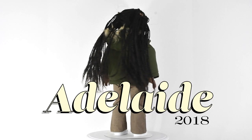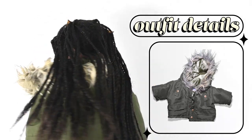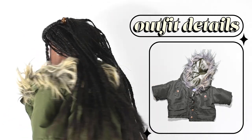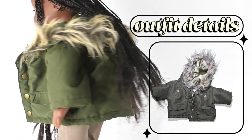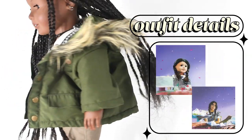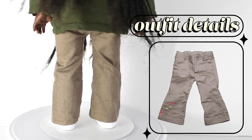Next we have Adelaide. I also got her from the American Girl store in 2018. She's wearing a green jacket from Build-A-Bear — I love this jacket, I think it's so cute and it fits really well for a Build-A-Bear item. Sometimes they don't seem to fit, but this one does, I think because it's a jacket so it's meant to fit oversized anyway. She's wearing a checkered shirt that I made for an Olivia Rodrigo recreation, pants from American Girl, and shoes from Amazon.